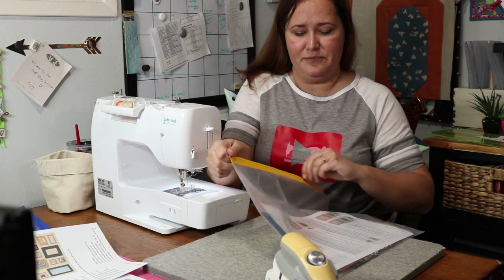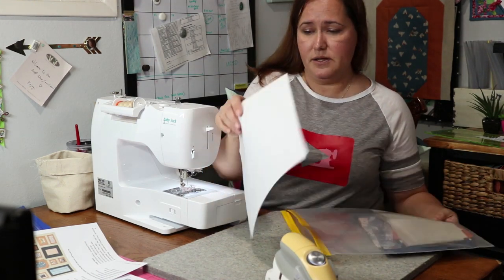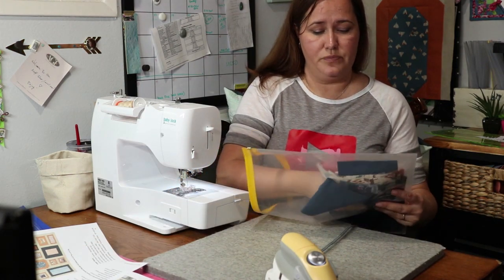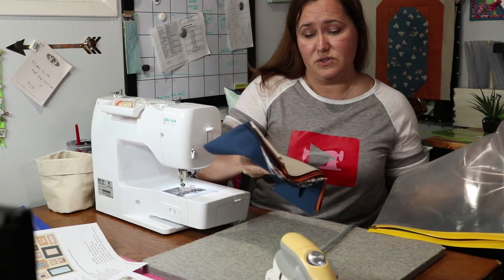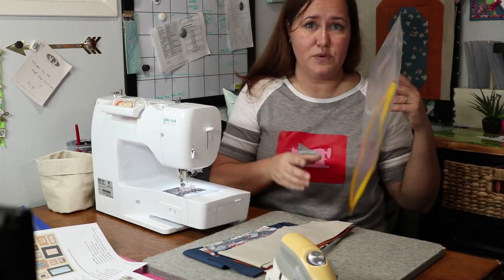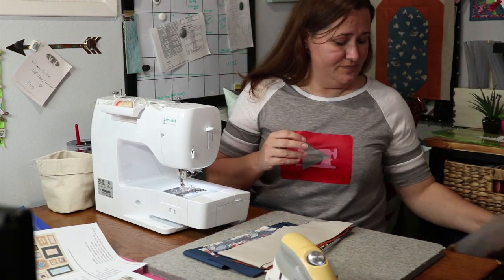So I'm going to go ahead and jump in here with Unit C, open up my bag with all the pieces that we cut out in week 1 and that we sorted by unit so that we would be all ready to go. By the way, at the end of last week, I took those last 2 half square triangles and I went ahead and put them in the Unit D bag because that's where they belong. We're going to be using those last 2 half square triangles in Unit D.